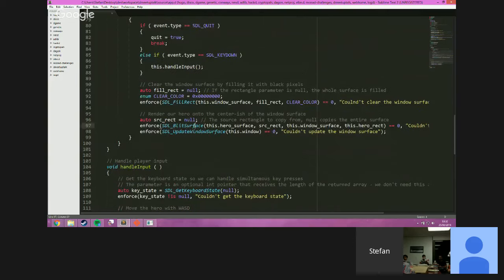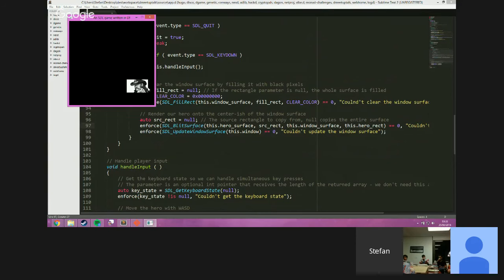Yeah, okay. So Blit copies the pixels from one surface onto another. Update window surface actually draws those pixels into the window here. You asked about GPU. So update window surface updates the screen buffer, I guess. Does it directly do everything on the GPU?